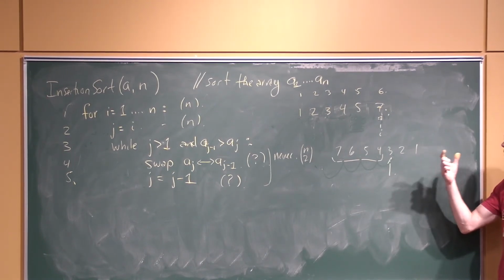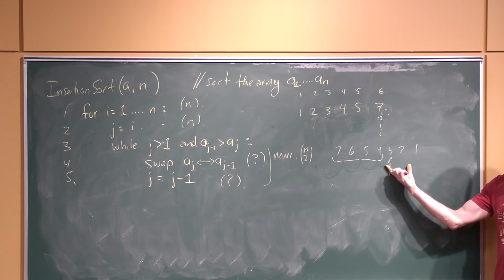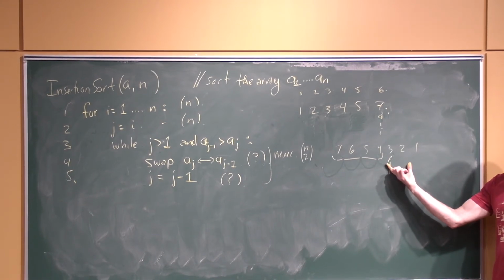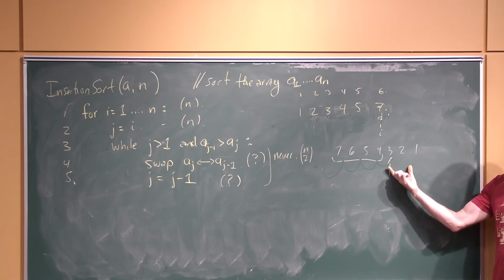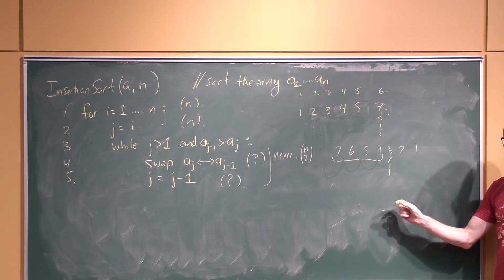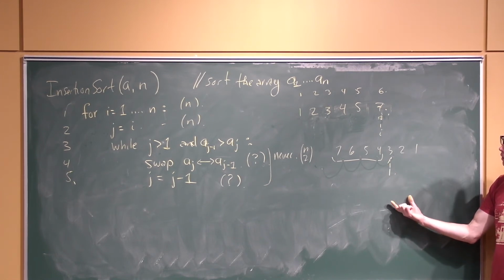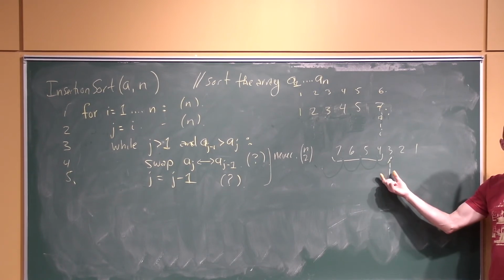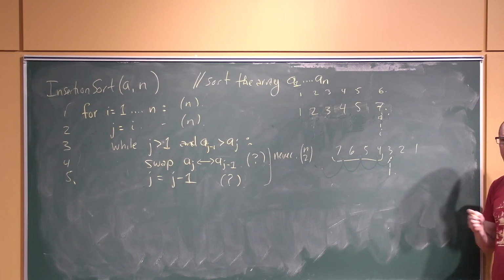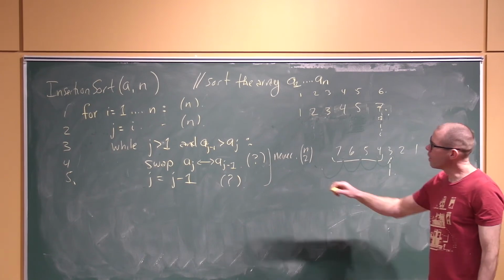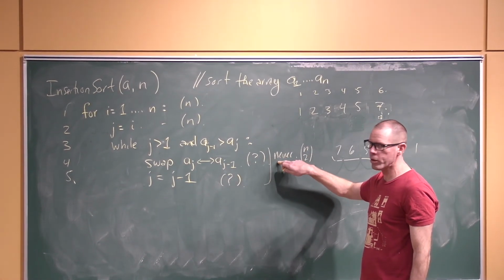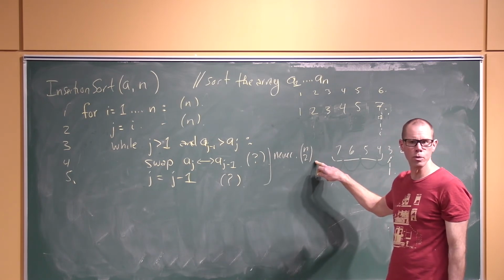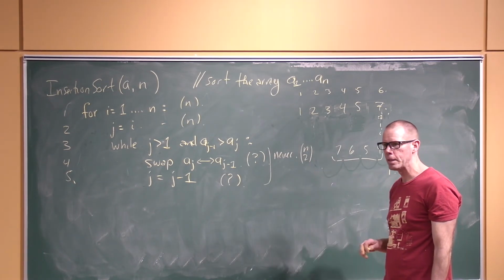So if I look at 2 particular elements, is there ever going to be a time when they swap? There has to be, because by the time this thing finishes, they're in the right order. So at some point, the smaller one came closer to the front than the larger one. And that had to happen for every pair. So this line of code executes somewhere between 0 times and n choose 2 times. Big difference, right?